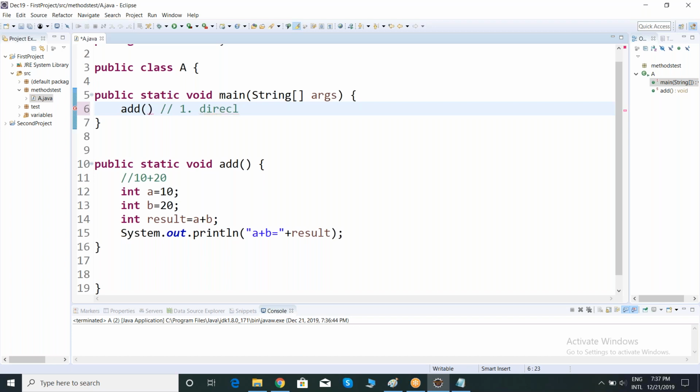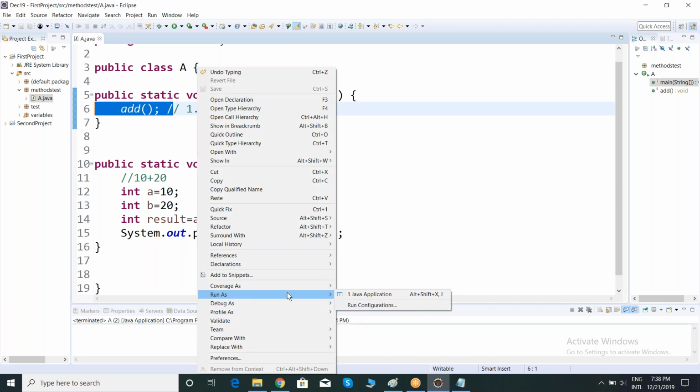You can access methods directly. So if you want to execute your methods or your variables, they should have memory. For that, you can directly call it in the main method. Now observe the output this time.